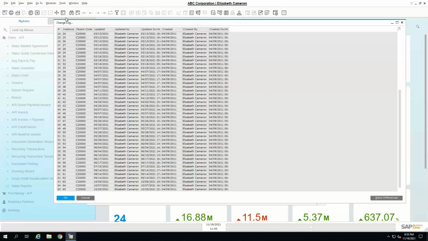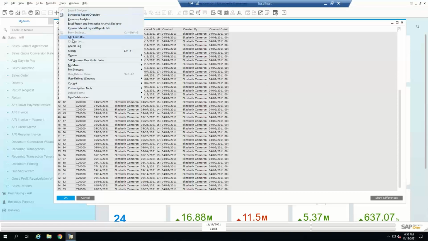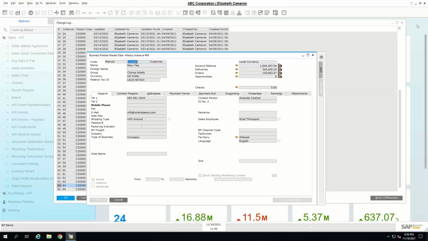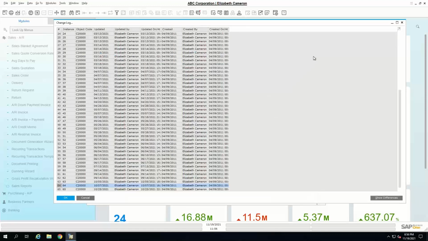At this point, I just opened up this window via tools here and went to changelog. I could click show differences, and it will show me all of the changes in the history of this record, which might be great, but you can see this record was created back in 2011, so I don't really care about all that information. But if we come down and either just double click a line here, we get a record of historical instance of this record, and everything's grayed out, so we can't change it. But we can view what this record looked like in that point in time.